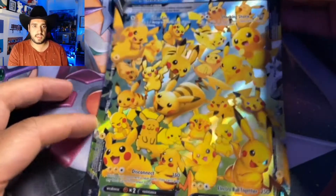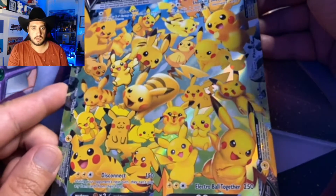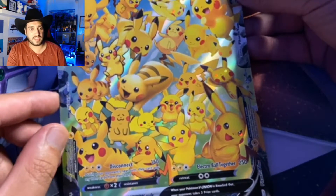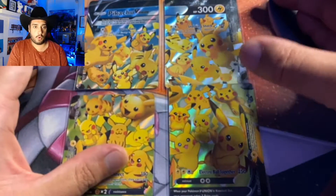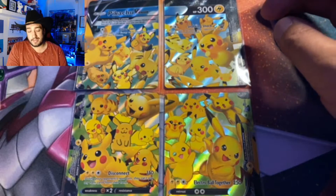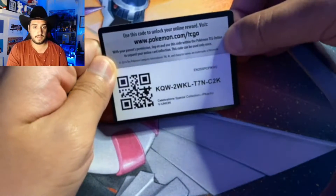There is the big boy card — nice and fat. Let me know who your favorite Pikachu is on here. I really like this guy doing the face-cheek thing. We've also got the four cards that make up the one. I'm glad we got all of them individually because some boxes have a duplicate of the bottom ones, and those boxes are very unlucky because no one's going to part with just one.